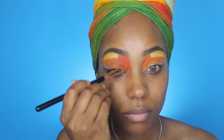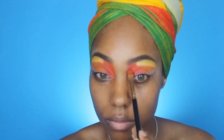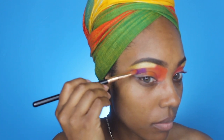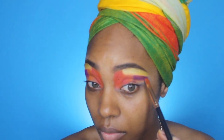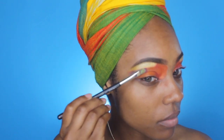This is just going to add a little bit more depth, dimension, and color to the look. I'm going in with the purple shade from the Zulu palette to create lines on both sides of my eyes, and then going in with the green shimmery shade from that palette right on top of that.